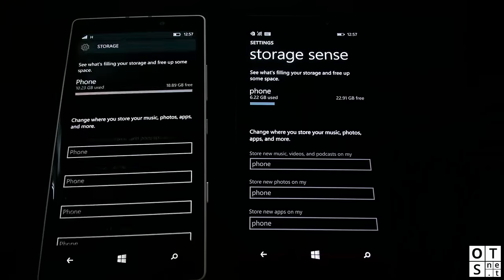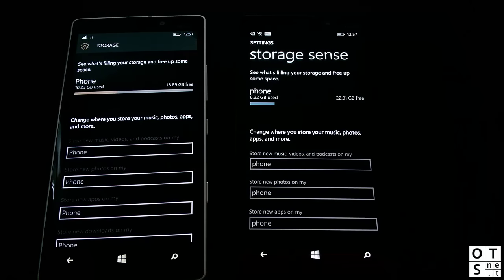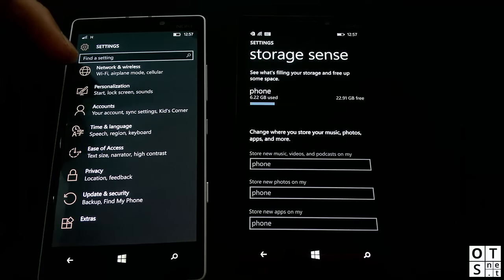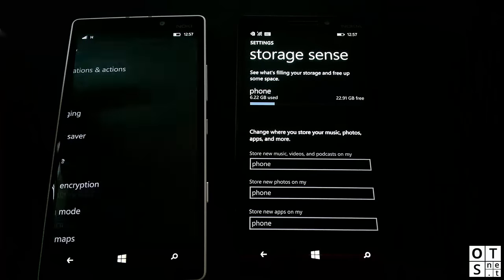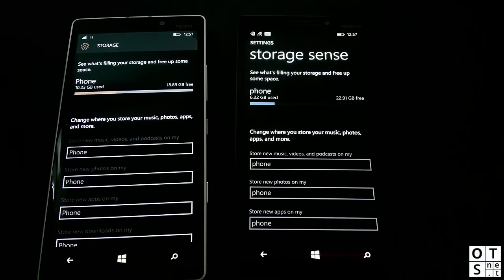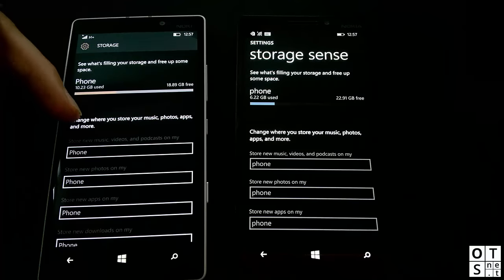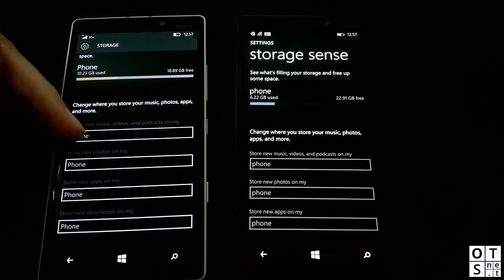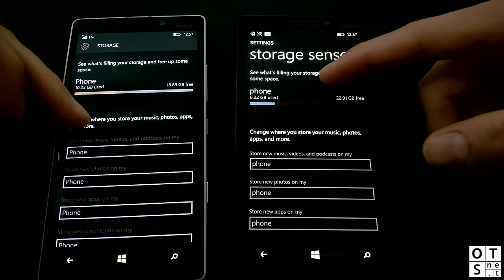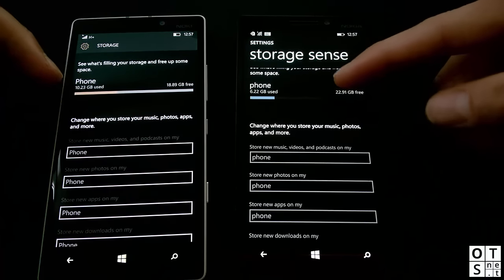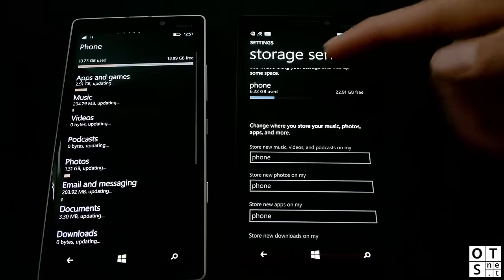In Windows 10 Mobile you can't find it in the app list, but in settings it's in, I think, system, and yeah, here's storage. If you go there you can find just the Storage Sense app. It's not called Storage Sense anymore, but it's still the same actually. It hasn't even got such a huge redesign here. New design language, of course, but yeah, let's just have a look at it.